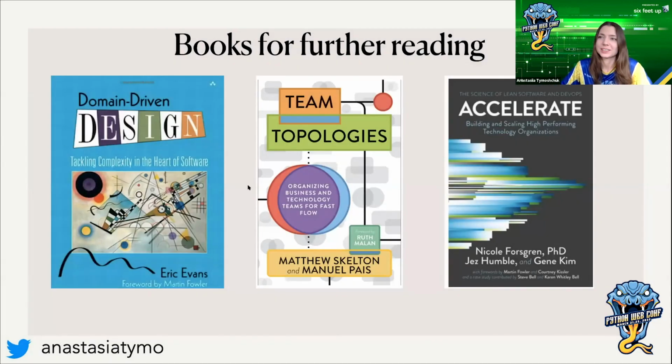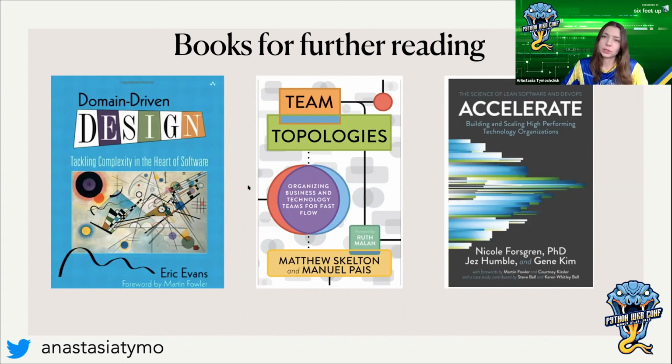Another book, of course, is Domain-Driven Design. It's huge, but it's super useful. If you don't like reading that much, you can join their courses about Domain-Driven Design. You can also check the links in the Miro board. There are lots of different sets of information which you can use, which you can follow. And all of the techniques that I showed you, like Event Storming, and also selecting the bounded context, are all written in there. They're all explained: how to run those workshops, how to split the domains.